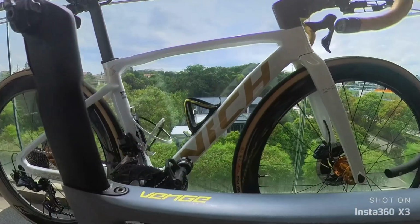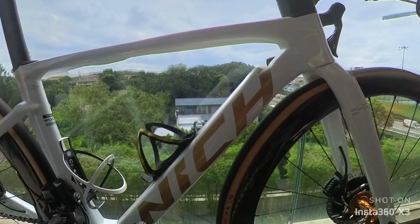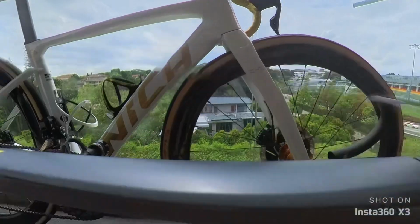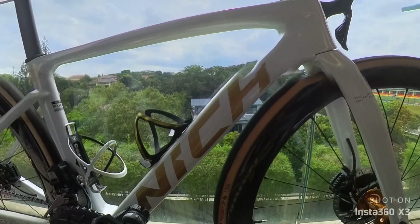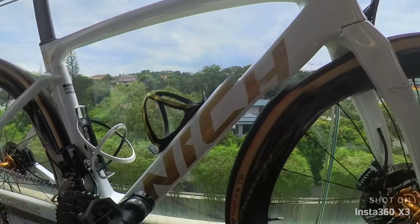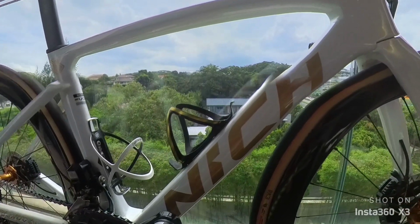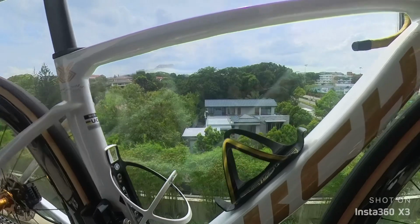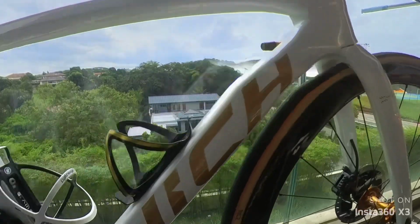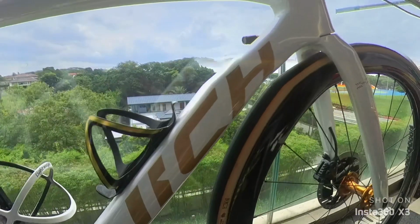But I believe for me, the Niche, descending is not really like the Factor or an aero bike compared to the S-Works Venge. Descending maybe not so good for me, I think. But climbing, I think no problem, because this is not an aero bike. Total weight for this Niche, I think about 7.2 kg with the Chris King hub, 60 mm behind, 50 mm in front, with ceramic bearings.